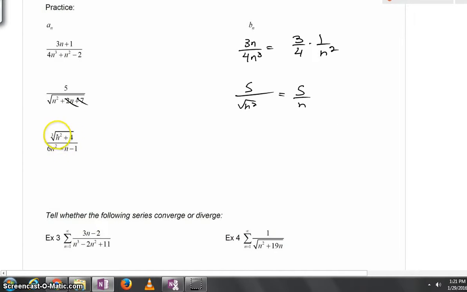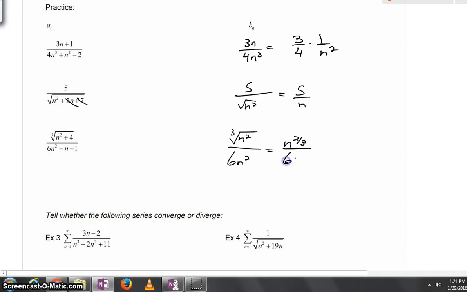Wow. All of a sudden, you look at this monstrosity. You're like, oh my gosh. Like, cube root of n squared plus 4. Holy cow. What's controlling the top? N to the 2/3. Yeah, good. Cube root of n squared or n to the 2/3. Either way. Down below, what's controlling that thing? 6n squared. So yeah, we might have to do a little cleaning up.